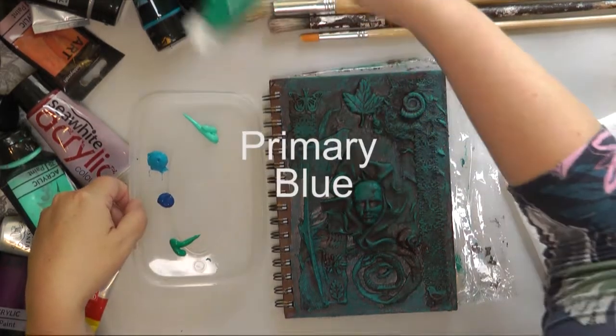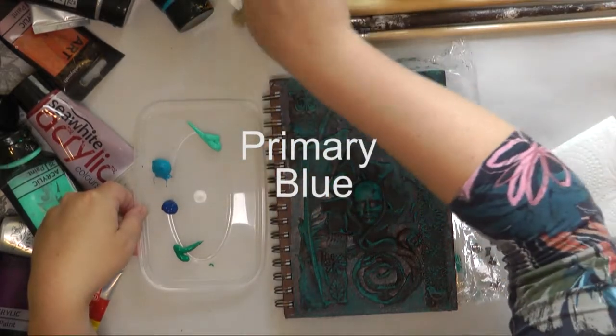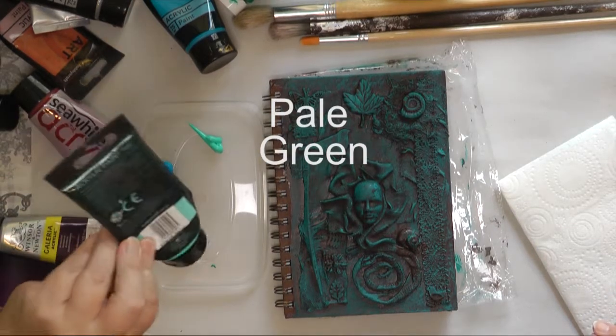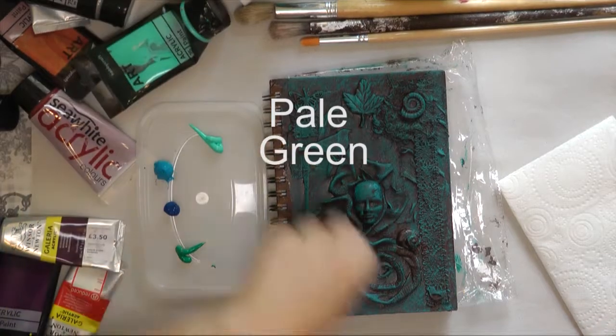I've got a Veridian Green, a primary blue, a Cerulean Blue, and a pale green, which is like a turquoisey colour.